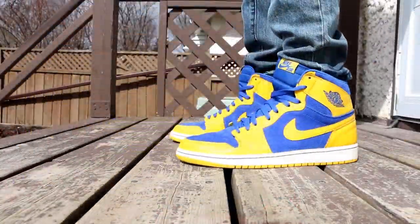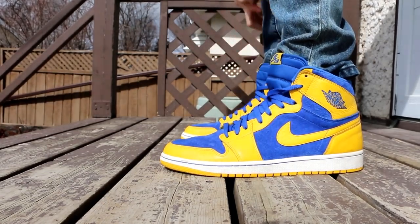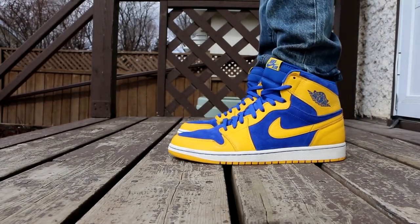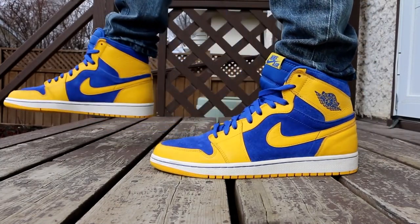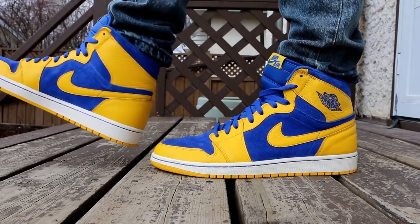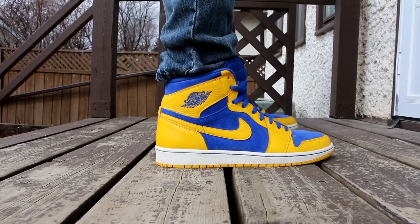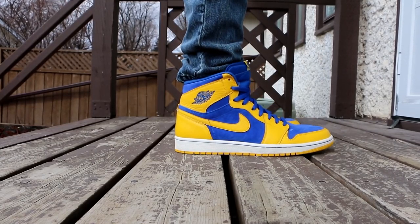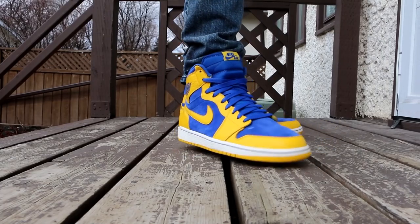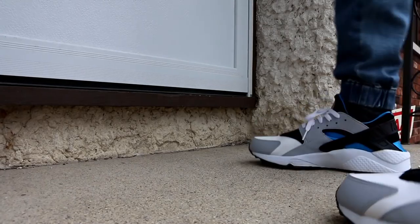Moving on to Thursday, I just had been itching to wear these for a long time — hadn't worn these in a few weeks and really wanted to again. This is one of my favorite shoes to break out because they look great even if you beat them up a lot. The Air Jordan 1 Laney — lots of people aren't a huge fan of this colorway simply because it's very bright and out there with that color blocking, but these are a really nice pair of sneakers.